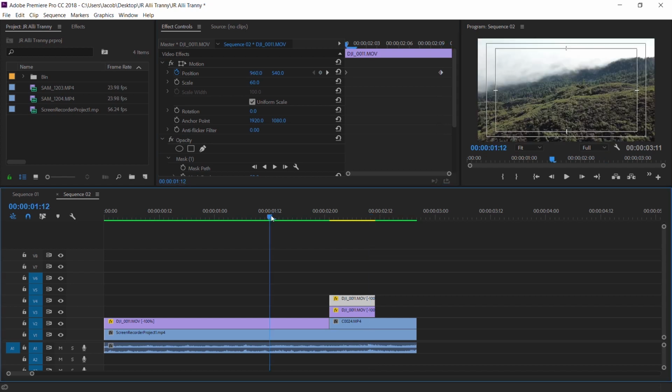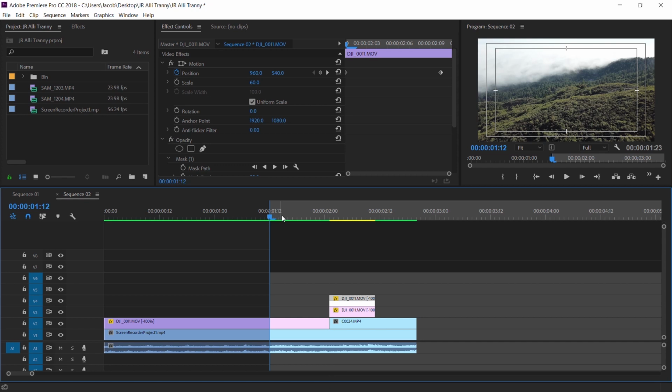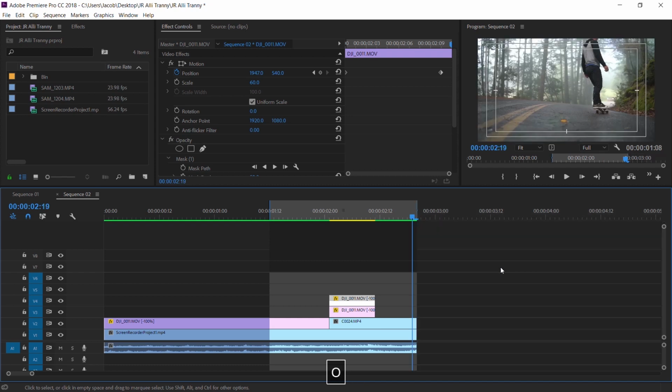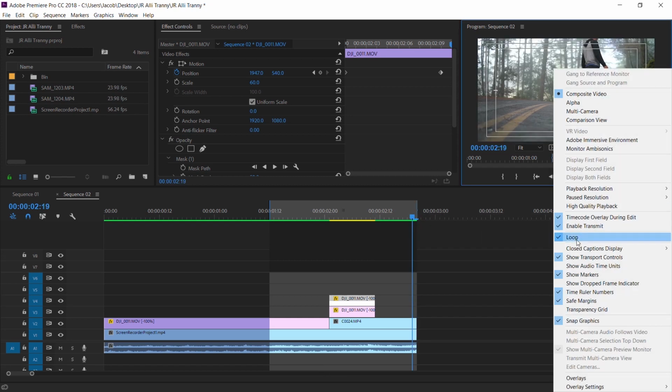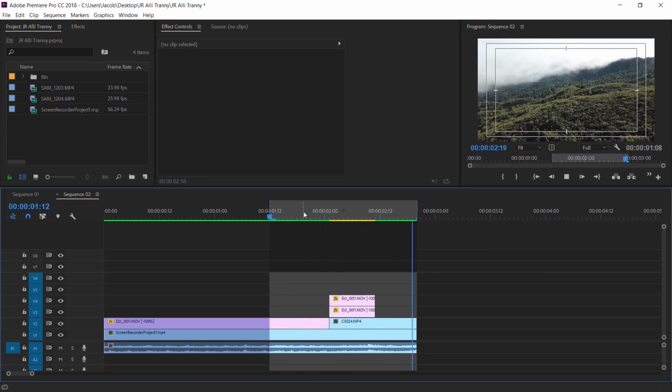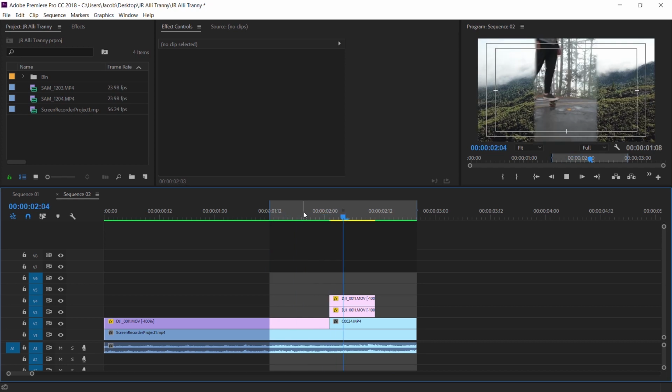All right. If you start your playhead right before the shot, hit I for in, go to the end for out, and hit loop. Make sure loop is checked. And this way you can have it loop and you can kind of review it, watch it a few times, make sure you're feeling it.